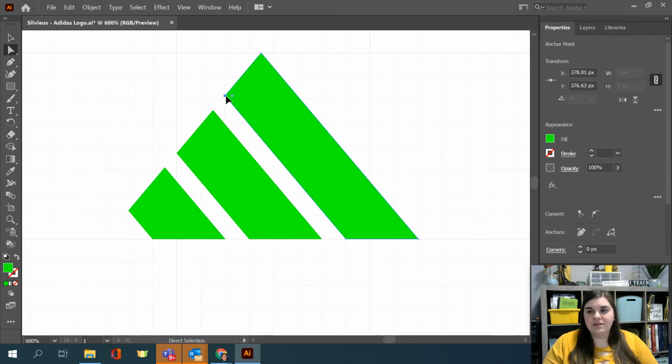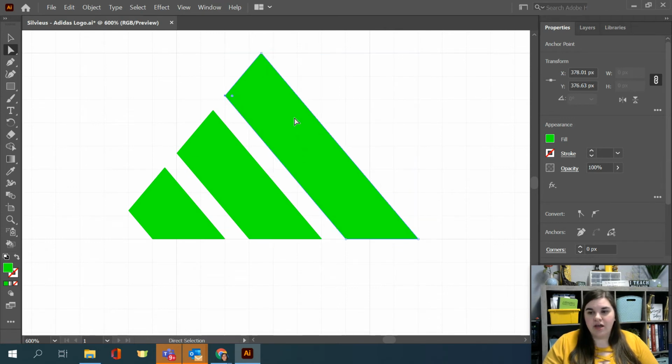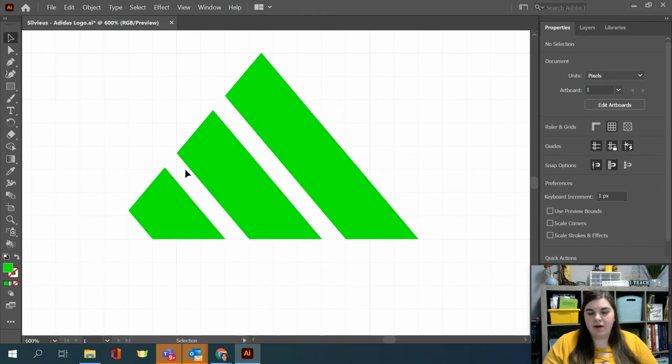I'm going to grab this left point here, and I'm going to make sure that I stay in line, which with my snap grid is not working very well. And actually, when you saw that, you could see that we didn't combine the black of the triangle with the green. So let's go ahead and select all of that, and let's combine. So I'm going to combine, combine, combine, and hopefully that will, yep, combine the black in the background.